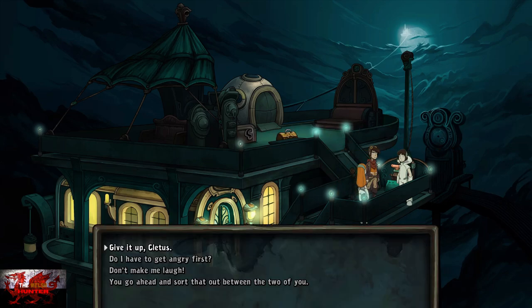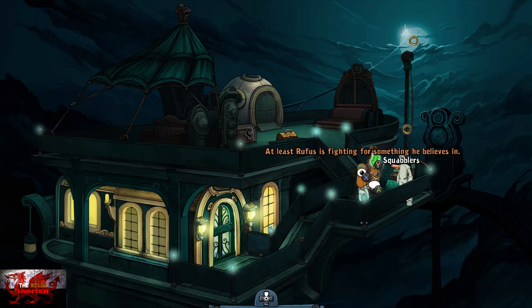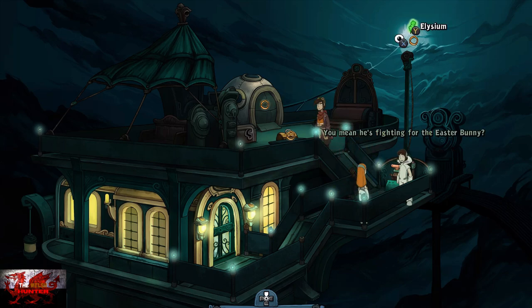So dialogue options actually do not matter here, so you can just choose. You go ahead and sort that out between the two of you. Beautiful. At least Rufus is fighting for something he believes in. Oh, you mean he's fighting for the Easter Bunny?